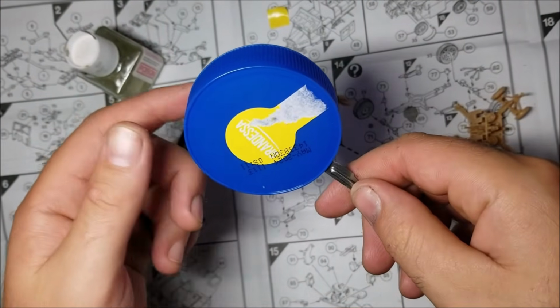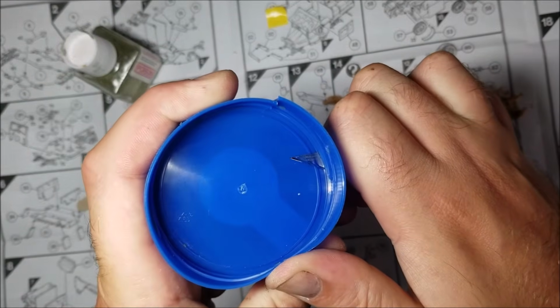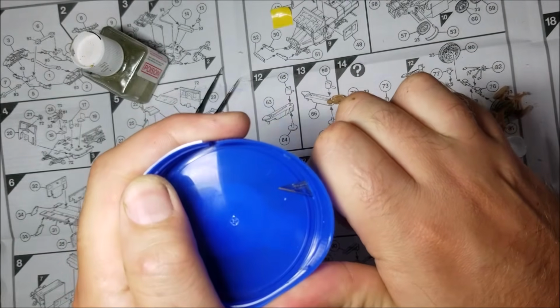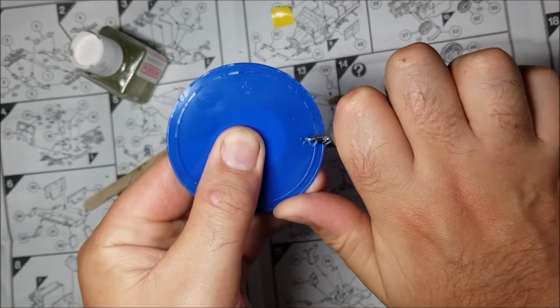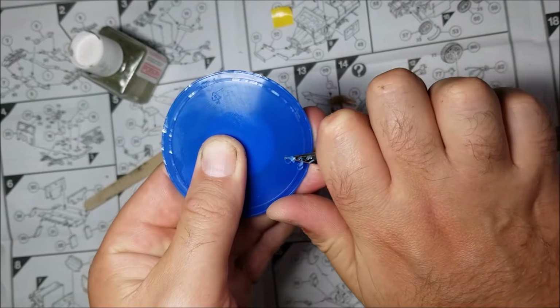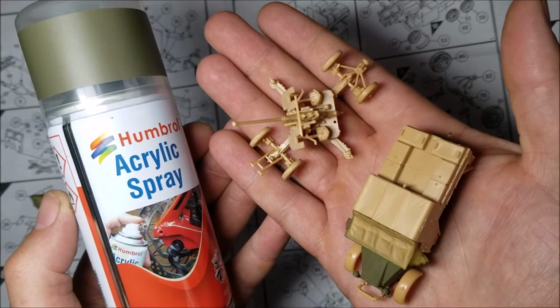Before I move on to painting, I'm making a base for this model from the plastic lid of a jar of peanut butter. I don't normally base my models, but with this one it will be much better to mount it on a base rather than have all the separate parts rolling around the cabinet every time I dust in there. Anyway, now it's on to the painting.